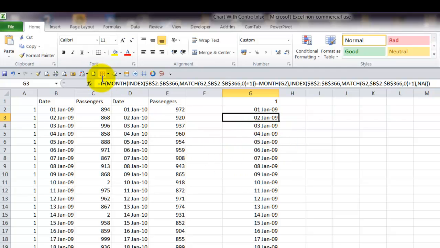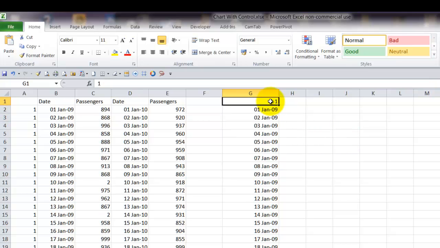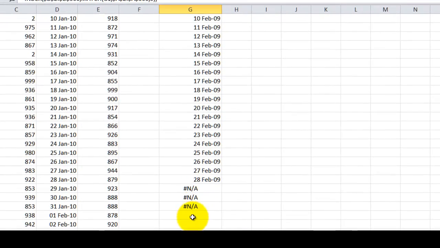We've then wrapped that in an IF formula, and essentially what we're saying is, if the month of the cell above equals the month that this index puts out, if this whole formula equals the month of the cell above, then we want to do that formula, that index here is identical to this index here, and if it doesn't, we want NA showing. At the moment these all match, but if I put February in, you'll see less days in February, so we'll have 3 NAs.